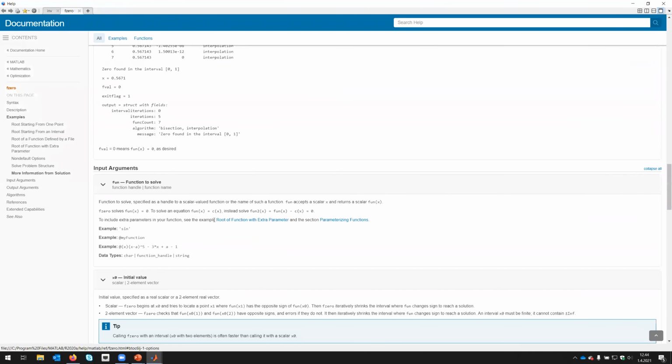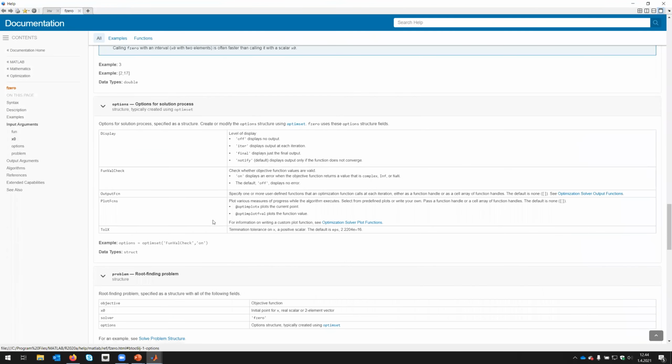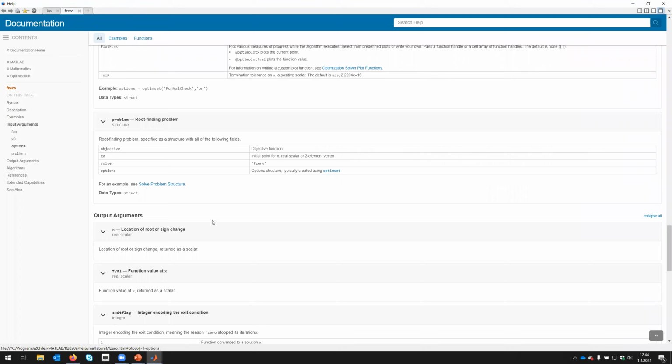So why not use, for example, fsolve instead of our Newton-Raphson? The main reason for that is efficiency. We know that for some cases we might have problems with Newton-Raphson, and this is the main reason I believe why it's not implemented directly in MATLAB. It is not exposed directly.